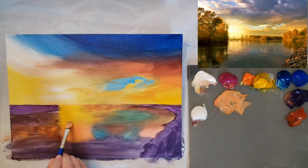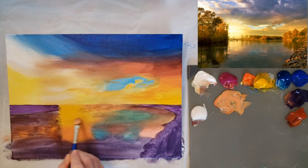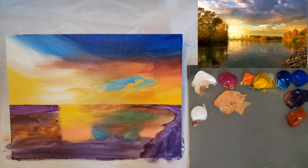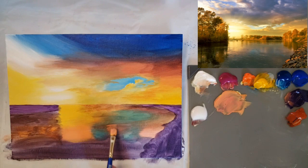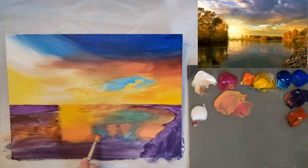I'm going to take some of this orange and kind of make some little lines in it. Now I'll make it look more like water. And I'm going to add some pink in here, and just put a little bit in there. So doing the brush strokes sideways will help it to look like water.